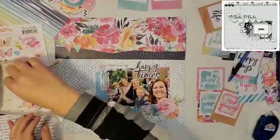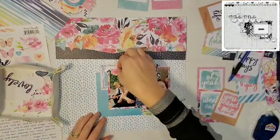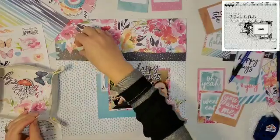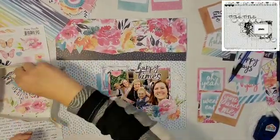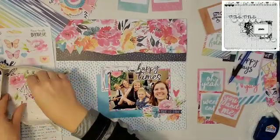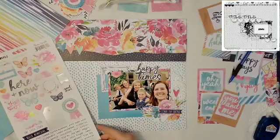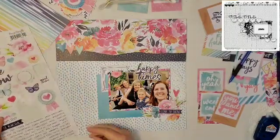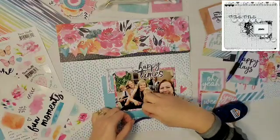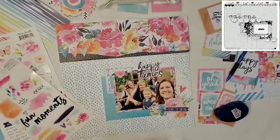From the ephemera pack I am going to pull in a frame and a title. In the sketch there are three little hearts up on that top piece, and there were three little hearts in the ephemera pack — I just thought that was perfect, totally going to put those up there. I probably would have run it through a sewing machine if I was at home, but since I wasn't at home I was fine with the way it looked. When I got it home I didn't feel like I needed to add any more stitching, even though the sketch has an amazing stitching pattern that would look so beautiful. I may actually revisit this sketch and focus more on the stitching element.